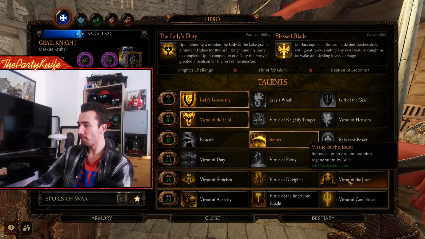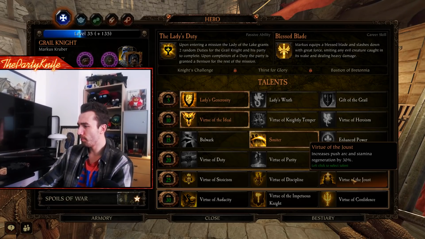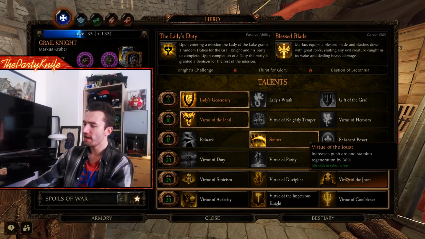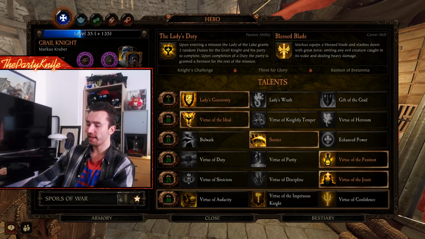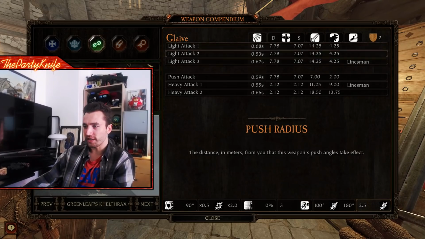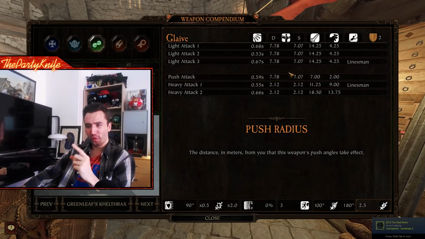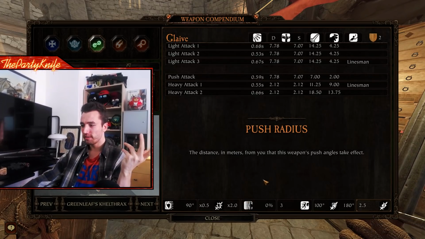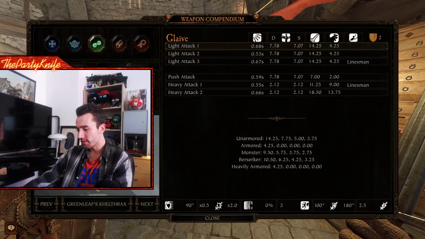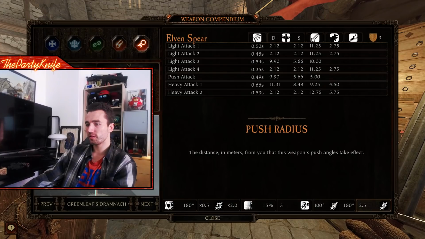Virtue of the Joust. Increase push arc and stamina regeneration by 30%. Okay, so push arc can be two things. No, it's the push arc and the stamina regeneration as separate entities. And the push arc, as I understand it, is what you can see in here, wait, I'll show you. So you go into the Armoury, right? But here it's called push radius, because I don't think it's just a push angle. I assume an arc sounds more like the push angle. But then I'm pretty sure they would have just written increase push block angle, or just push angle, since that's the wording they're using on their properties. But I don't know. I could see it being the push radius, which is already increased on some weapons, but it's not a lot.